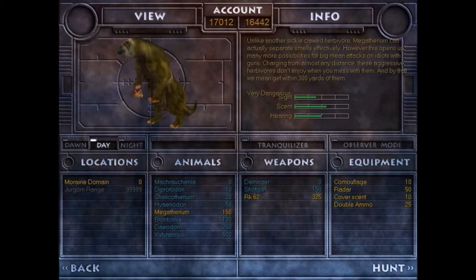Unlike another sickle-clawed herbivore, obviously Therizinosaurus, Megatherium can actually separate smells effectively. However, this opens up many more possibilities for big, mean attacks on idiots with guns. Charging from almost any distance, these aggressive herbivores don't enjoy when you mess with them, and by that we mean get within 300 yards of them. Okay then.